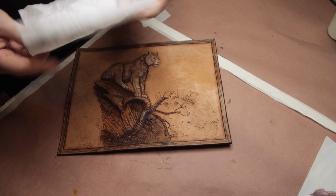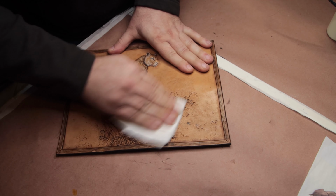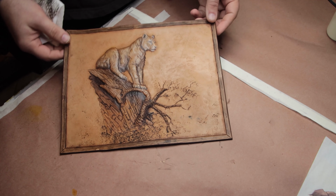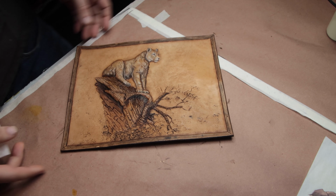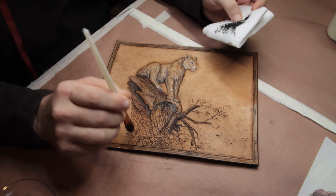I want that foliage to blend a little bit more and look a little bit more natural. So what I'm going to do is take that chocolate paint that we mixed up a little earlier, and go in with a stippling technique and create a little bit of a mottled texture pattern.